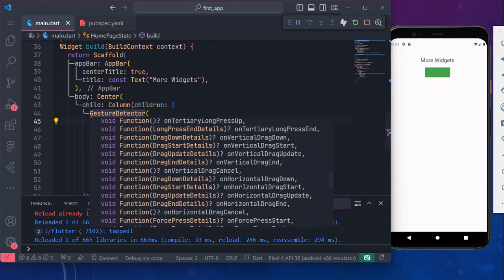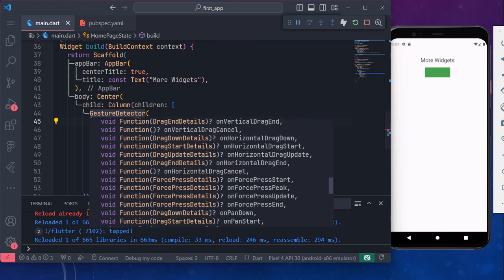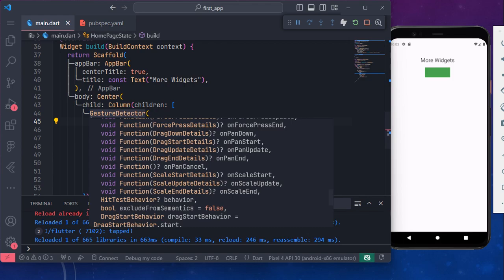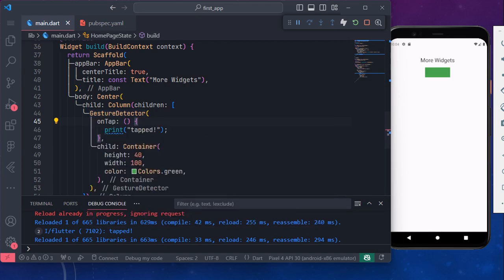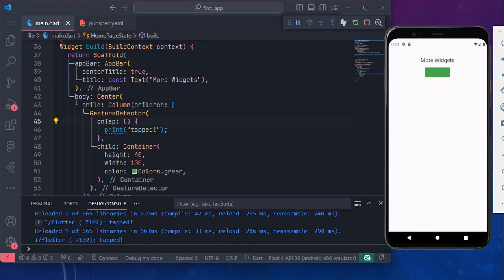So vertical drag down, force press, and pan down, pan start, pan cancel, all of these are gestures that you can perform on a widget. So this is also going to give us the same thing, right? So that is the GestureDetector. If you want to be able to swipe on an object, you know, pan like this and then create something, they are all available in the GestureDetector.